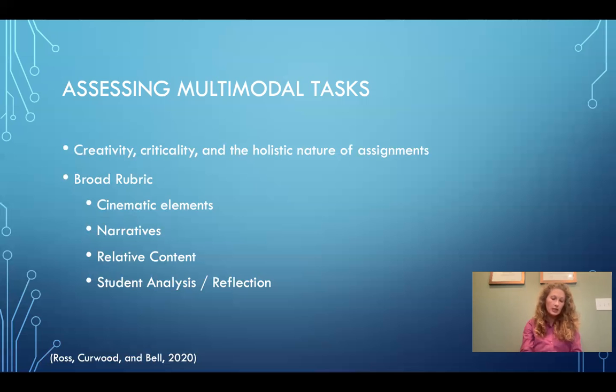These authors decided to include a broad rubric looking at the performance task, including the cinematic elements, the narratives, and the relative content, what was actually in the film, and they offered an opportunity for student analysis and reflection.